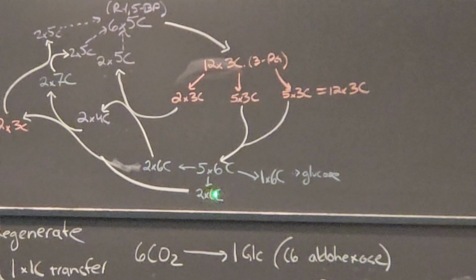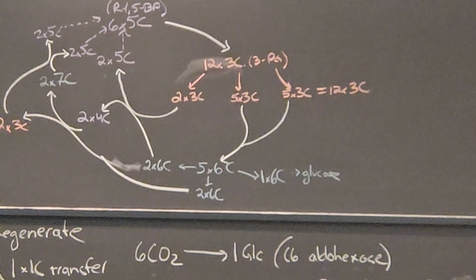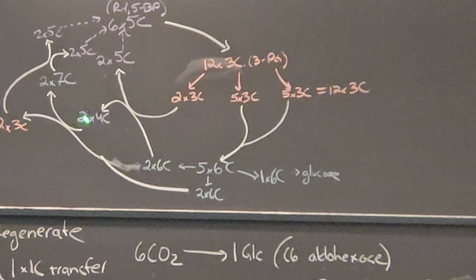We have 2 remaining 6-carbon units, 6-carbon sugars. What we do is then we take the output of this reaction, which is 2 4-carbon units, and swap it with these 2 6-carbon units. Now this is a 3-carbon transaction, which should become immediately clear to you because this is 6 carbons and this is 3 carbons, okay? So this is a 3-carbon swap. Those 3 carbons move from this molecule to this molecule, making a 7-carbon sugar, which I think is something we probably haven't come across before in 705.